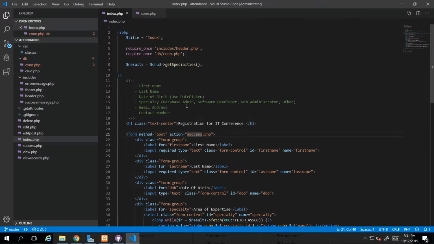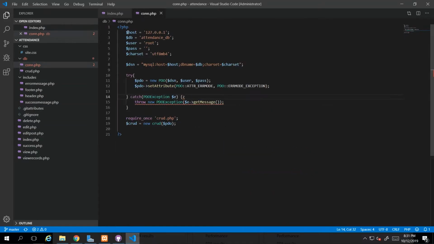But then look at this. If you do recall, our index page should have a form, and our view attendee page should have a table of all the persons who filled out that form. Neither is loading. The reason for that is, if we go back to our code in Visual Studio and look at our index page, we see that it is calling con. And if we look inside of our con file, con is actually trying to connect to our local host database on our machine. This IP really means local to whatever machine it's on.